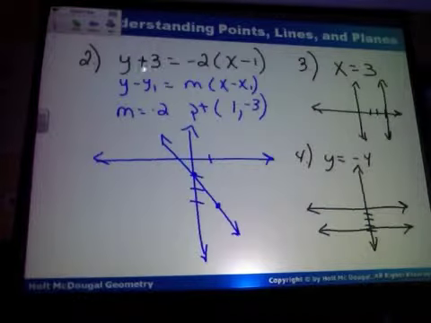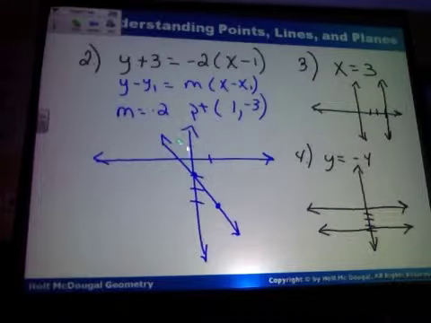Second point, it's given to us in the point slope form. So right underneath it, I wrote your point slope form. We can go ahead and identify m. It is -2, and we can identify a point on that line. Remember, our x is our 1, and our y coordinate, it's -y. Well, this is a +3, so to get the two negatives to make a positive, your y coordinate needs to be a -3.